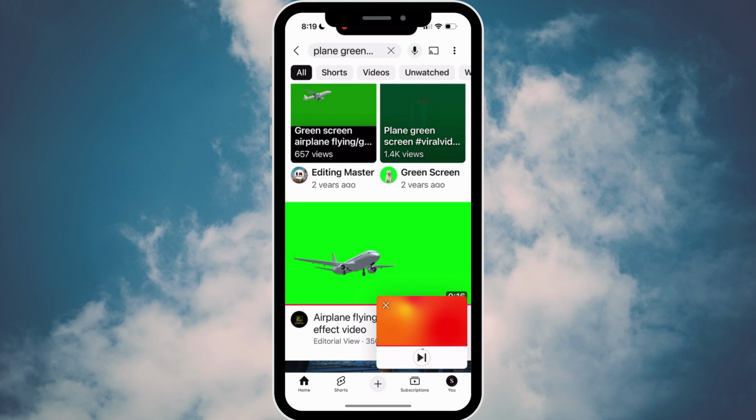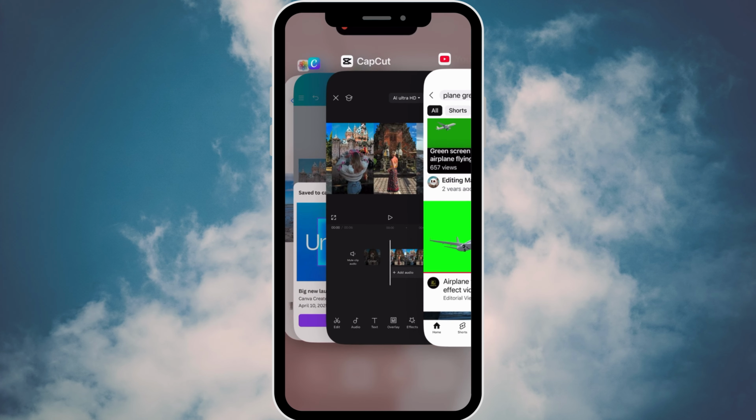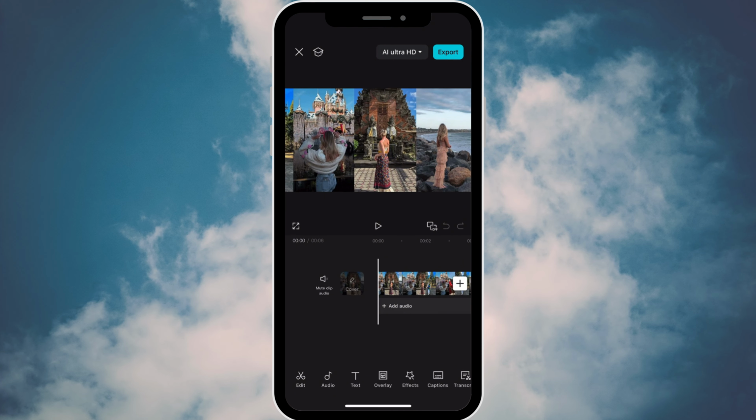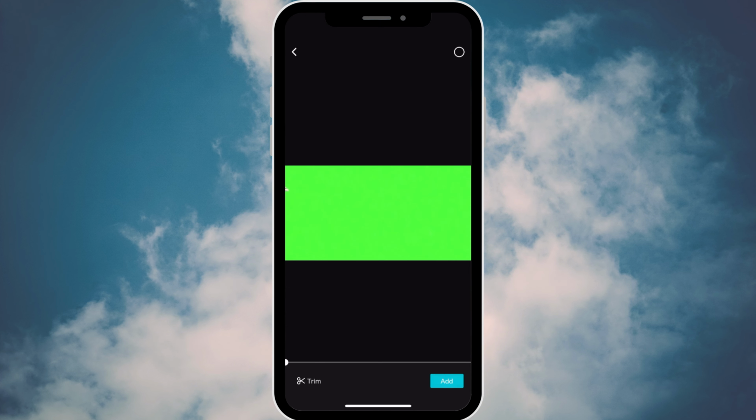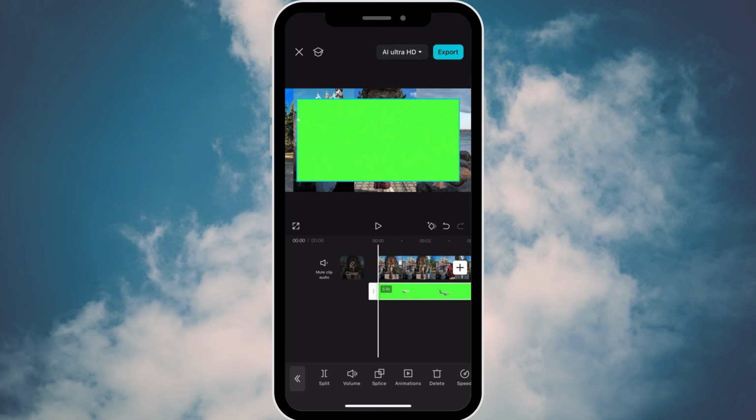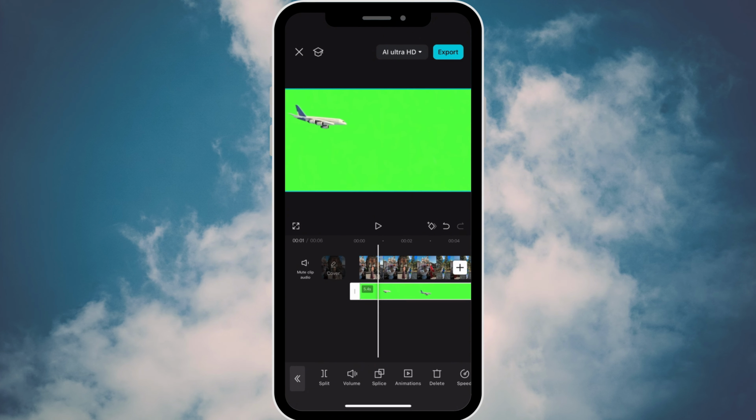And from here, you are just going to crop it like you're going to see I have on the screen. And then you're going to go back into CapCut. You're going to click on overlay, click on add overlay, and you want to crop it till you just have the green, just like I'm seeing here. You don't want the entire YouTube screen, just the green. And from there, you're going to make the green screen bigger so it fits the entire screen.